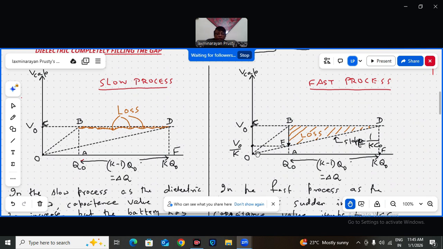Add this initial energy plus the work done by the battery, this rectangle. So that makes this big trapezium. Then subtract from it the loss, this triangle, and subtract also this final energy. So that will get the delta Wm, which is nothing but this OBE area. Sorry, this OBE triangle area.